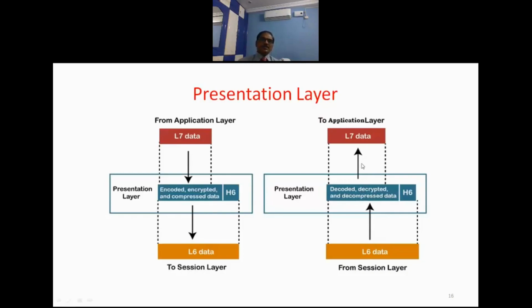Then whatever reply is going to be sent, again he will be using the type of encoding, encryption and compression methods, and that header part will have that information. The moment I receive, I'll use the decoding, decryption and decompression. Okay, so that is the main role of the presentation layer.